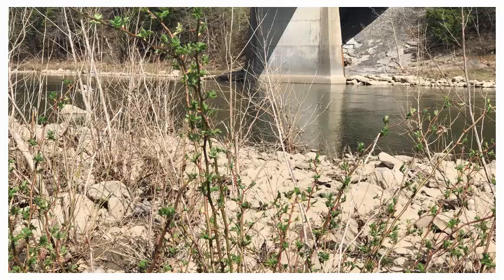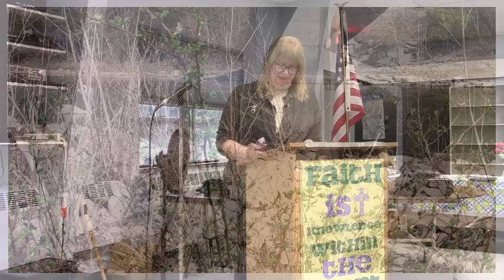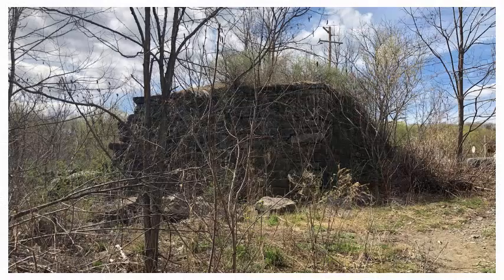And interestingly enough, but not surprisingly, there was a morainal plug here in Burtonsville. So during glaciation, there was a plug because there just wasn't enough room for all the sediment to go out. So it stopped here in Burtonsville, and Lake Schoharie grew behind that to the south. And so the valley walls are at its narrowest point here. And that's the old stone bridge abutment from an earlier bridge.